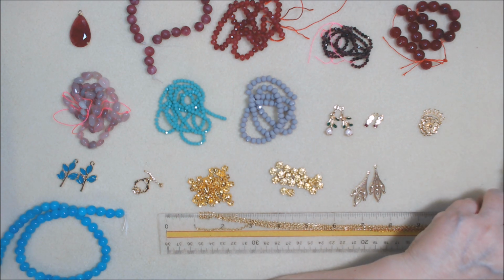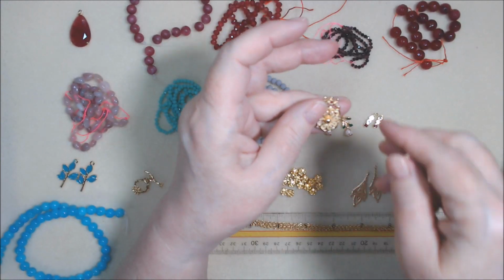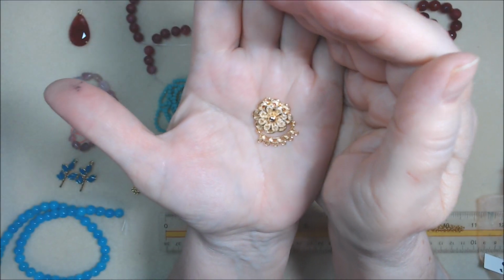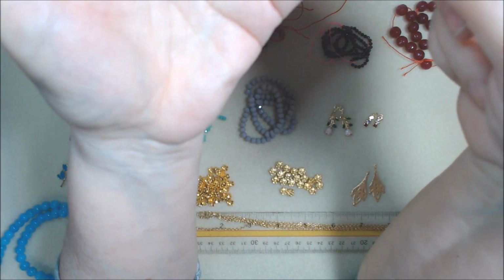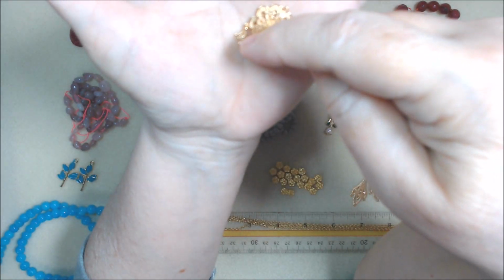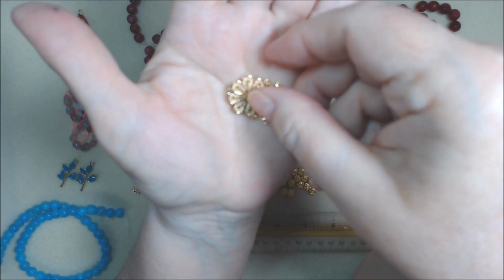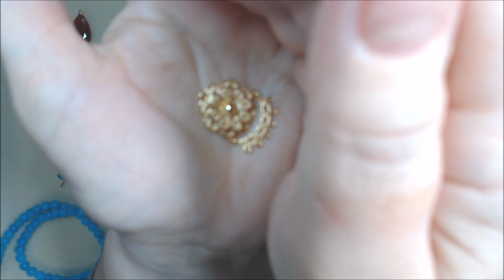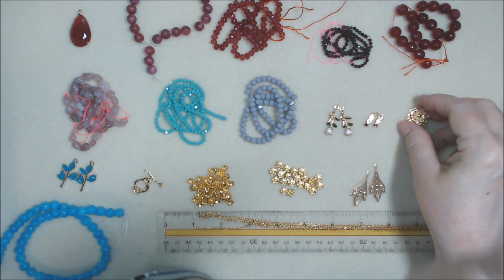And then, let's see, number 11. Nope, that's not, oh, this, okay. This is 25 by 20 mm. It goes like this. 18-karat gold-plated brass filigree flower chandelier pendant, valued at $4.99. Very pretty, and it has movement. This piece is loose from the other with 1, 2, 3, 4, 5, 6 little circles and a loop at the top, and the back, oops, is nicely finished as well. I don't know if you can see, there's the back, and there's the front. I don't know what to do with this camera. I really just don't.